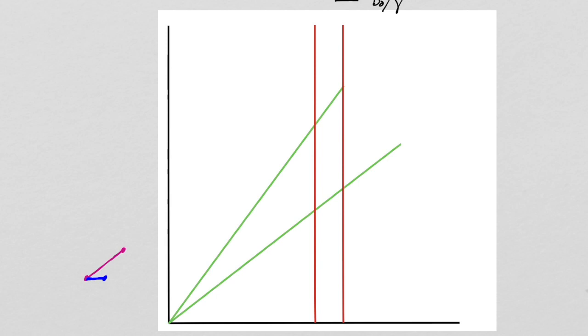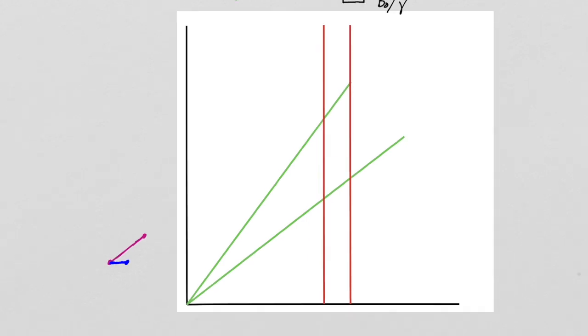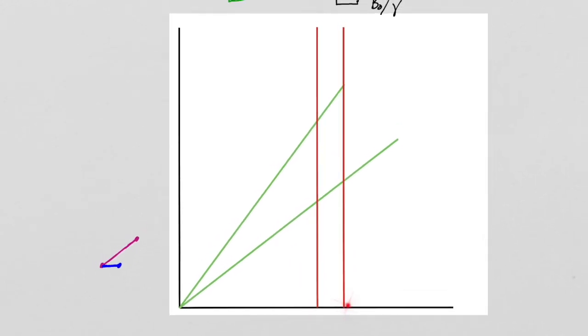Now S is the reference frame of the barn. And in the proper frame of the barn, the front side of the barn is given by this straight line. You know, it's never changing its position in the frame of the barn. And likewise, the rear of the barn also has its constant world line. So those are constant world lines in the rest frame of the barn. Obviously, the barn is moving in the rest frame of the rod.